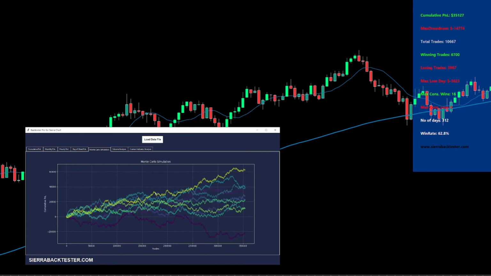We have Monte Carlo simulation. As you can see, it's not a lot of data. I can set this to be up to 10,000 simulations or whatever, but I've only set this to, I think, about 10 simulations, just to give you an idea. And as you can see with the Monte Carlo, this is not a great trading strategy at the moment. There's a big possibility that it could end up in the red, as the Monte Carlo simulation shows.